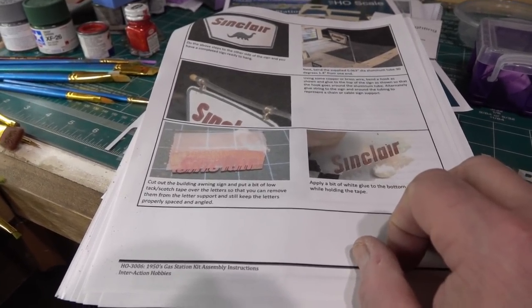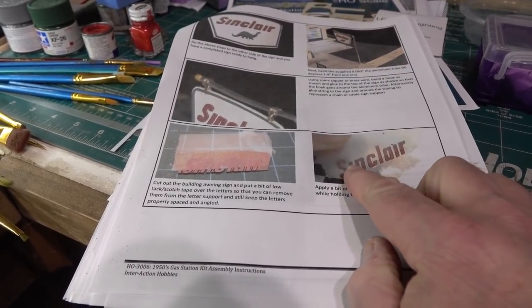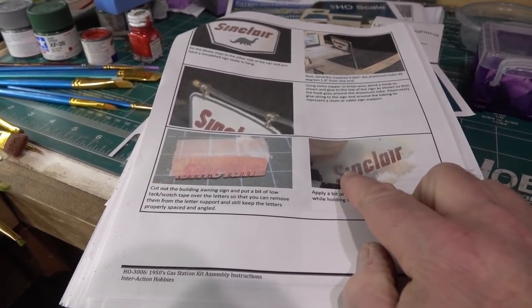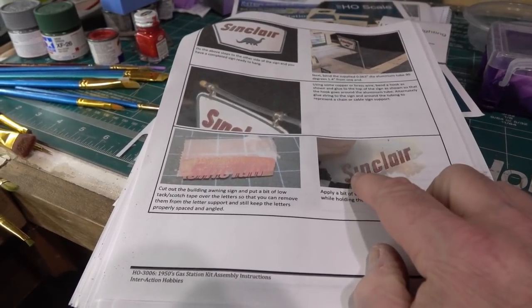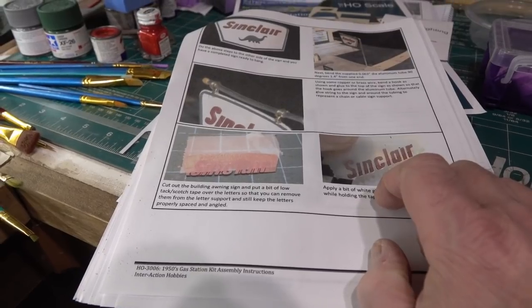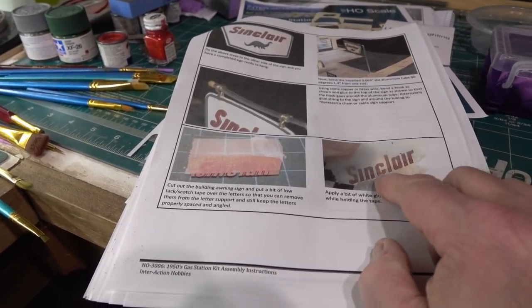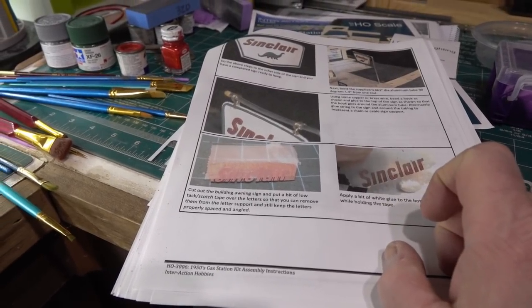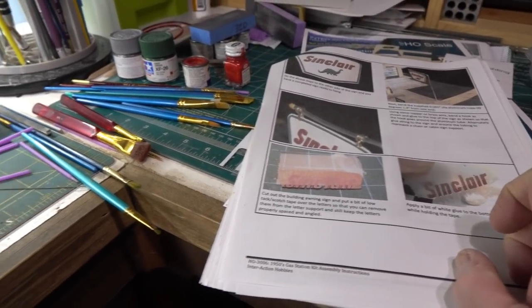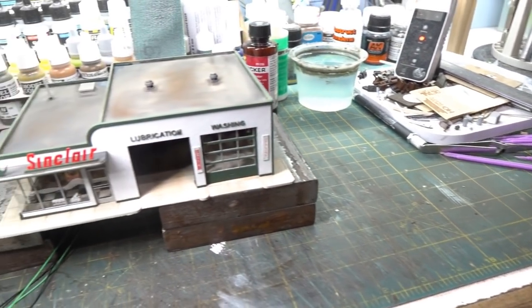I was like, ha, I don't see this working, and it didn't. There was no way I had low tack enough tape, and these letters were not gonna stay on the roof once I started to pull the tape off. It wasn't gonna happen. I'm not skilled enough to pull it off the way he obviously did, because he's got them on the kit that way. All right, so I'm fumbling and swearing and having a good old time. I say, okay, what can I do here?